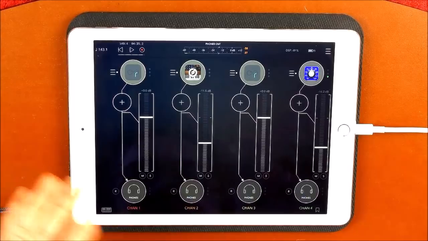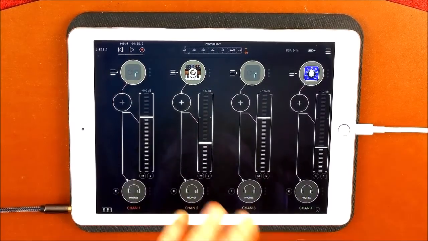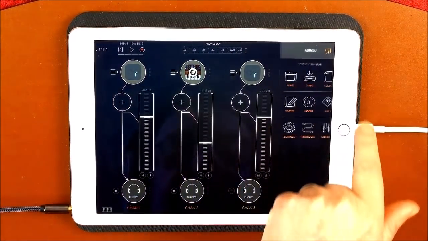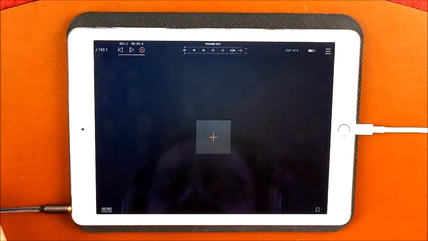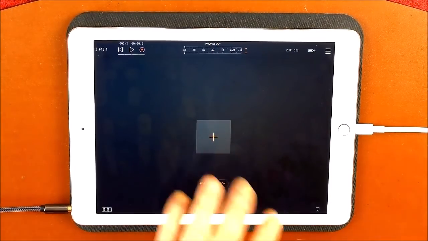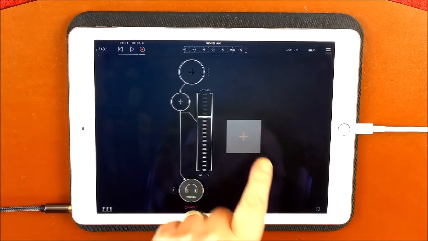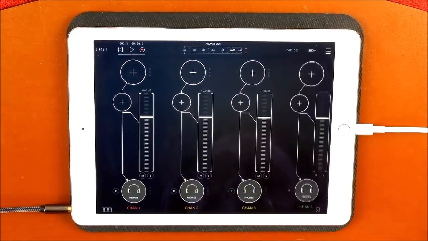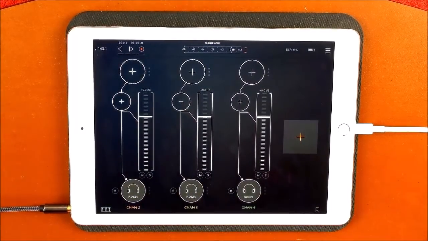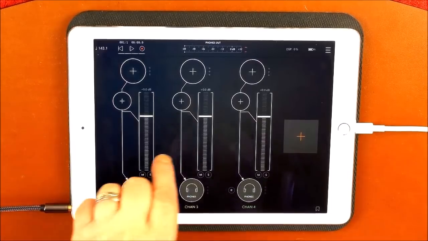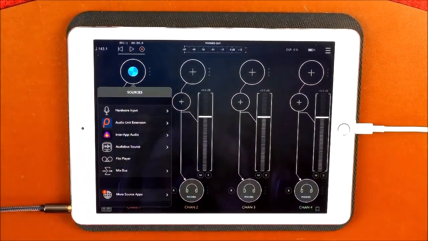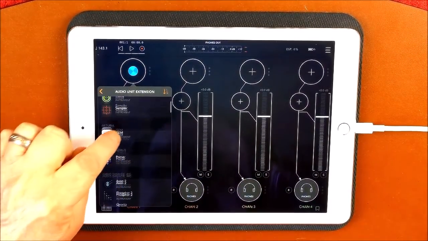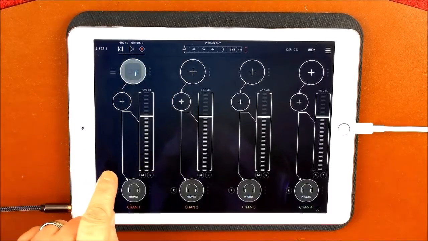Anyway, let's go through and set this up. First of all, I'm going to just clear this session. So open up four new ones to start with, to make life easier for us. Okay, and have I got four now? Yeah. And in this first one, I shall put a Riffer.